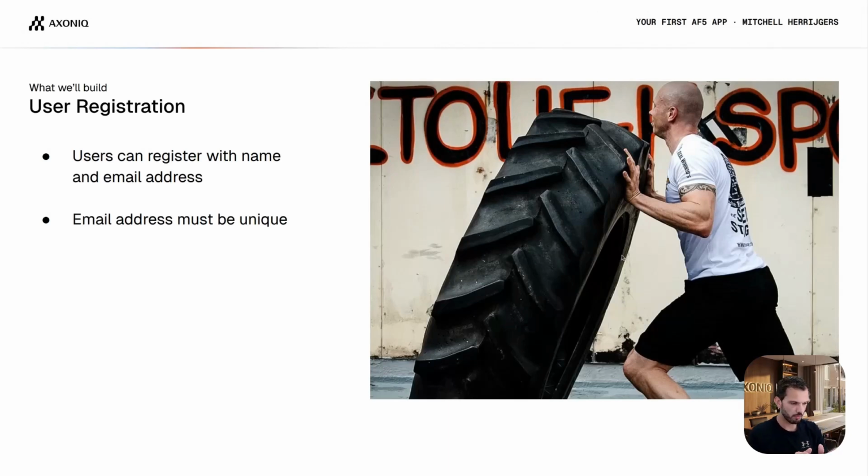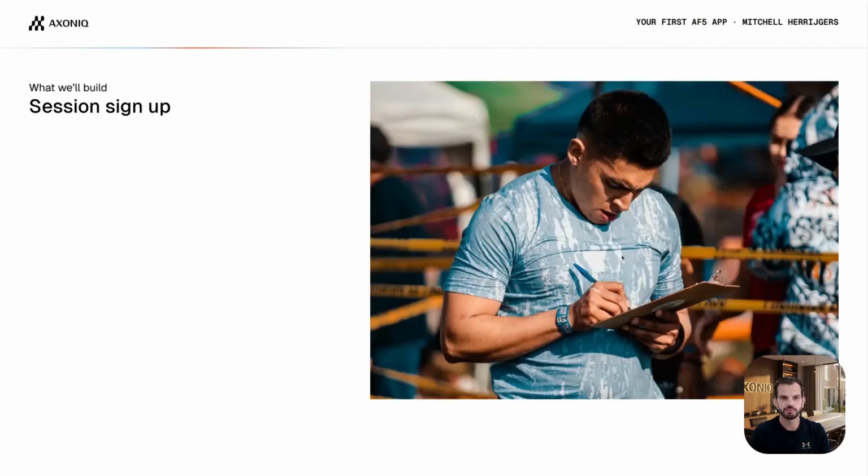And this is a problem where a lot of people have struggled in the past with Axon Framework 4. Because if you're building with aggregates, you can only have one aggregate identifier, which is usually your user ID, because you want that to be anonymous, but you want to validate on the email address. So you usually need two aggregates and a saga pattern here. It becomes very difficult. But with DCB, we will find a better solution.